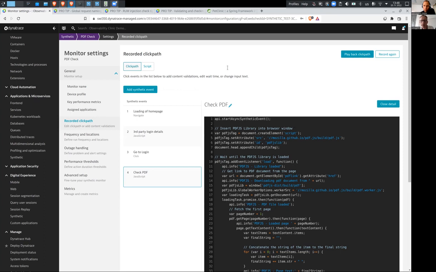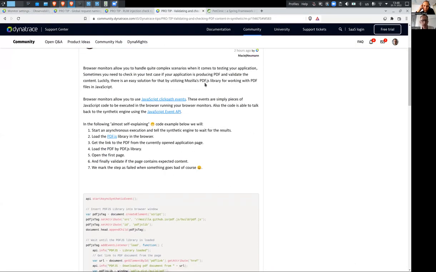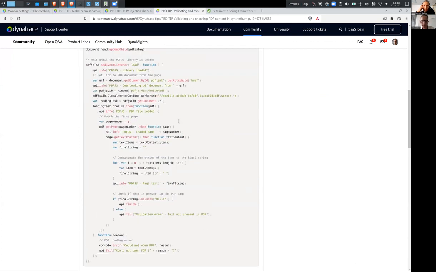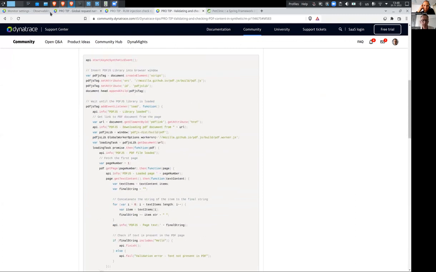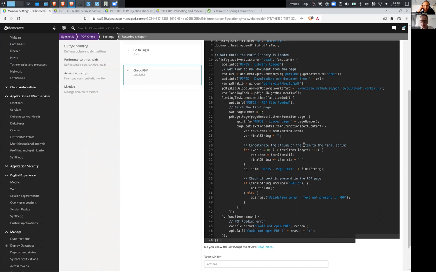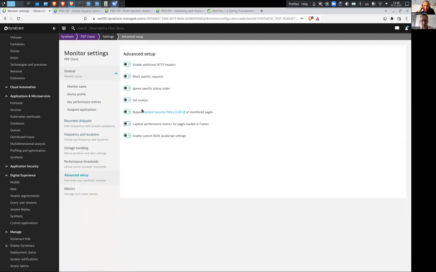So on the community page, there is actually the same example as I just showed. So you can just paste it and modify it according to your needs. As you can see, it's just this one, nothing else. But sometimes you may run into conditions when the application itself prevents you from loading a third-party library.